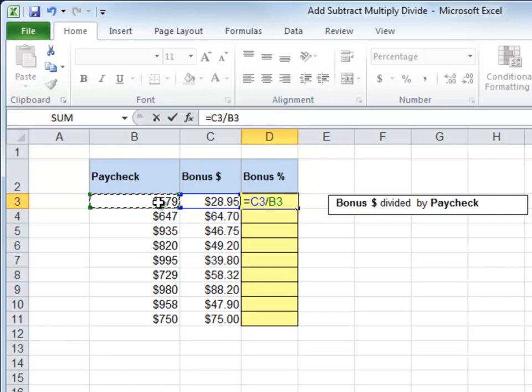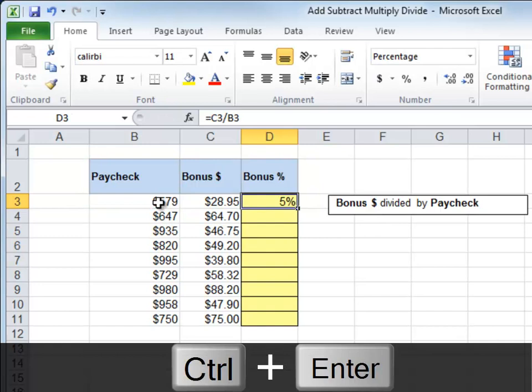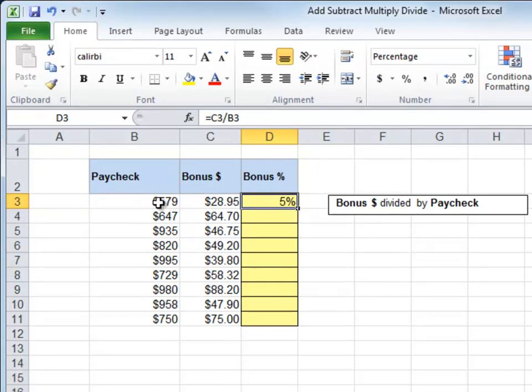If you know you're going to come back and work on this cell, then don't hit enter, hit control enter. What it does is it allows you to stay in that cell, but it completes your edit of the cell. So we're out of edit mode, but the active cell is still there. It didn't move down. As you can see, the keyboard shortcut control enter can be used for more than one thing. It all depends on what you're doing when you use it. If you're entering a formula in the active cell of a range, control enter copies the formula to all the cells in the range. If you're simply typing something in a cell with no range selected, it completes your edit and allows the active cell to stay where it is without moving it down to the next row.